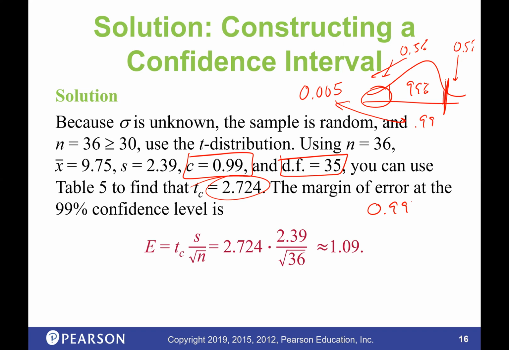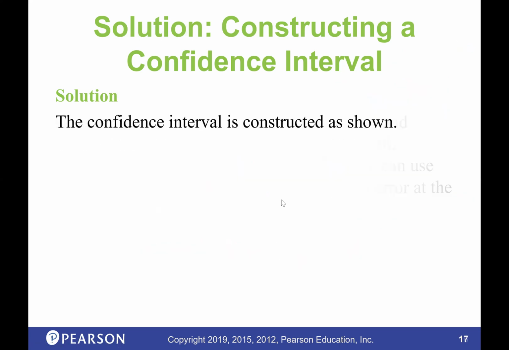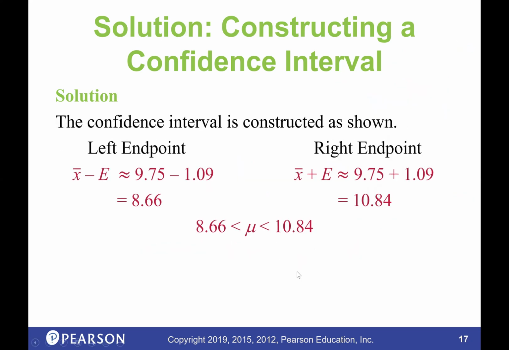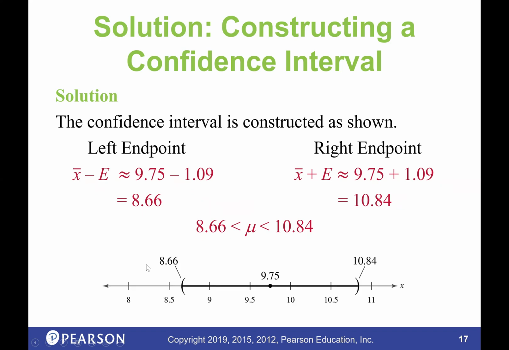So as you punch in the calculator, you should punch in 0.995. And then your DF would be, so those are the 2 numbers you need for the calculator. That's the only tricky thing with the calculator, not doing my table. Okay, and then we jump to it. If that's the case, 1.09, subtract from the mean, add to the mean, and you get yourself that right there. Again, don't need to write it down right now, because we're just going through it fast. There's your confidence interval at 99%.